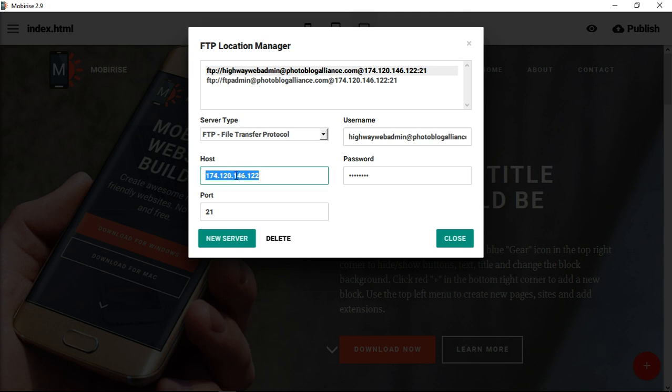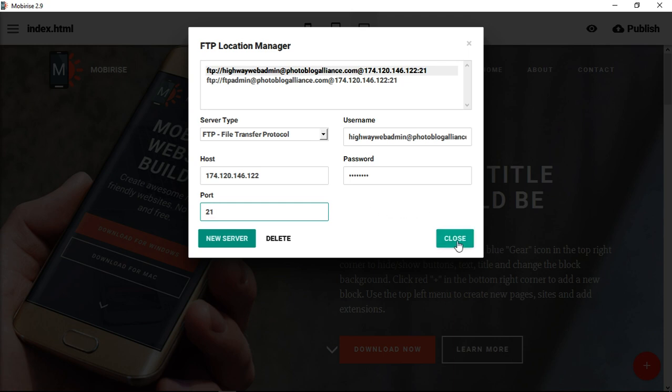You need a host name. In many cases, this is going to be your URL, so something.com, but check with your hosting service to figure out what your host name is. You're going to need a username for your FTP account, and you're going to need a password. Typically, the username is, this is the part that changes, and then it's at whatever your domain is. And then you need your password. Port 21: if the people that you talk to at customer service say that you need to have it on a specific port, you should change it. Otherwise, probably just leave that as it is.